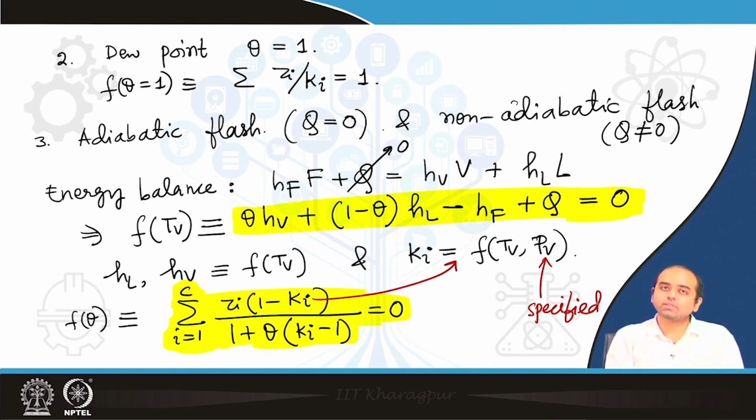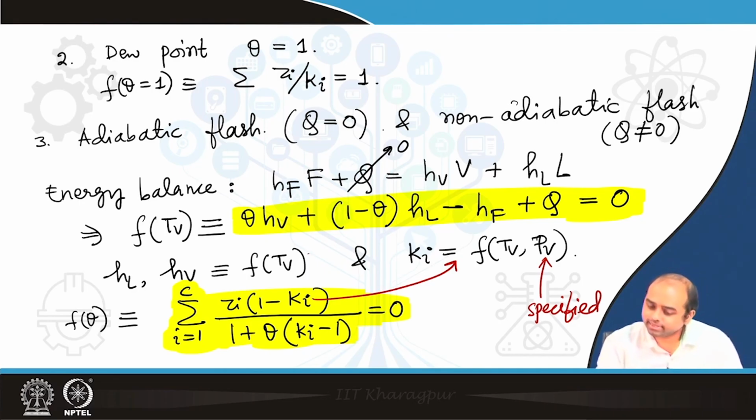Now, the previous case had only one unknown variable and it was a nonlinear equation. Here also, as you insert the functionality of the specific heats of the enthalpy as a function of temperature, this equation will also become slightly nonlinear. So, you have two nonlinear algebraic equations which need to be solved in a coupled way, because there are two unknowns. Of course, you can substitute one of the unknowns from that equation into here, but essentially you need to solve two nonlinear algebraic equations, and then you will get the values of theta and your Ki.